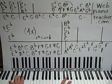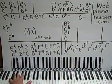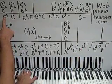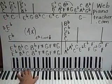Now let's do it as a walking bass line. Pinky thumb, pinky thumb, pinky thumb, move to C. Move to E flat, pinky thumb, bum, bum, bum, bum. And then here. Alright, then we get that thumb.